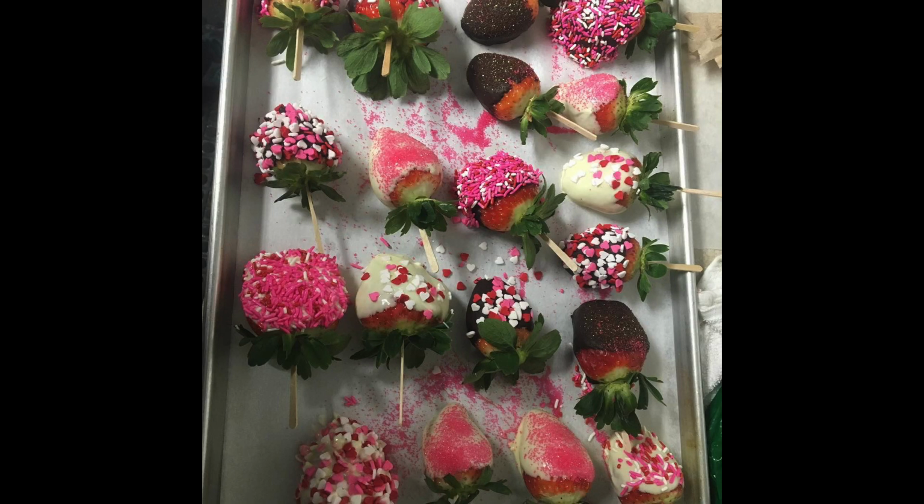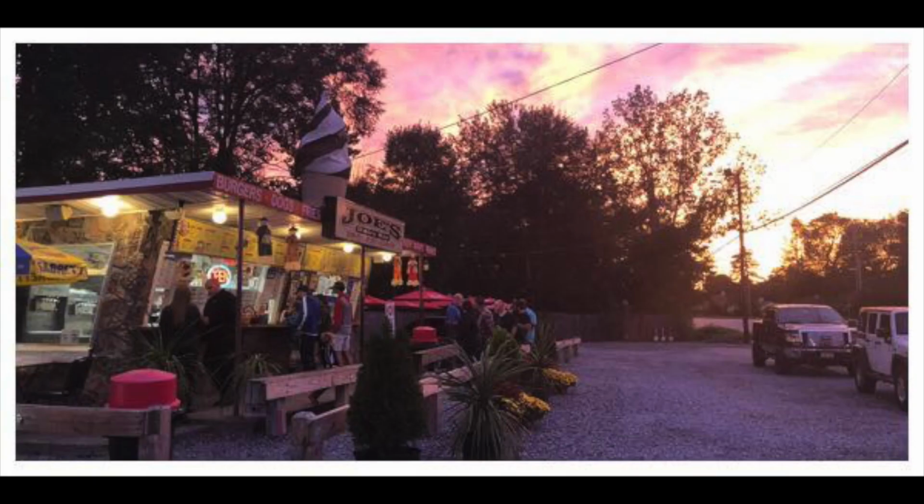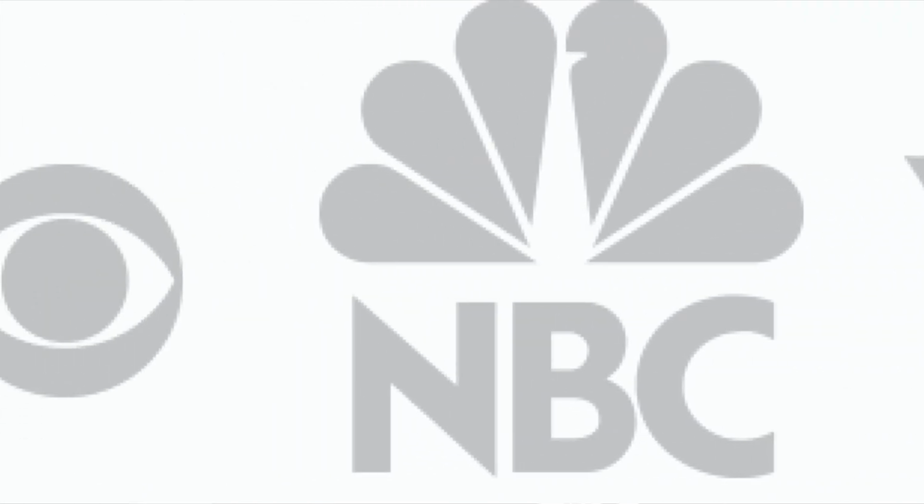The Valentine's Day chocolate-covered strawberries are part of the 10-piece product line of cakes, pies, and other goodies, which make up our Cupid collection. That's made us a local legend at Joe's Dairy Bar and Grill. And do you know why we can make our Valentine's Day chocolate-covered strawberries so magical that people place exclusive special orders for them and other pieces in the Cupid collection when we're otherwise closed to the public until March 1st each year? We've been featured in places like the Wall Street Journal and ABC, NBC, CBS, Fox News, and more. Bottom line, we know what we're doing. Now you can learn too.